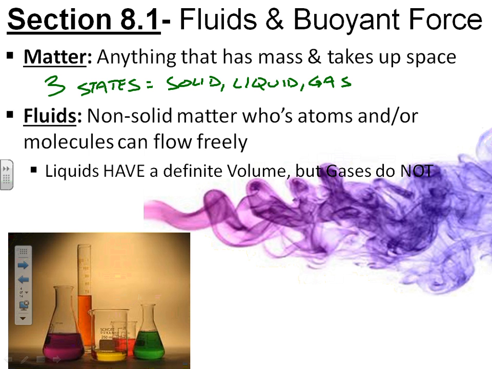Now, since we're talking about fluid mechanics, we need to distinguish between a fluid and a solid. A fluid is a non-solid matter whose atoms or molecules can flow freely, so they can move very easily. There are 2 types of fluids. They are gases, with 2 S's, I think, and liquids. Those are our 2 types of fluids.